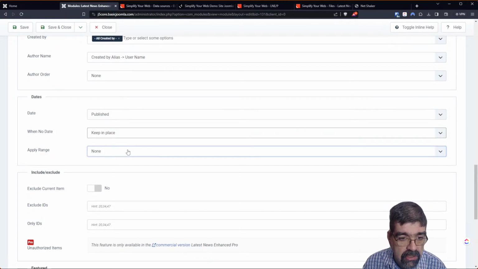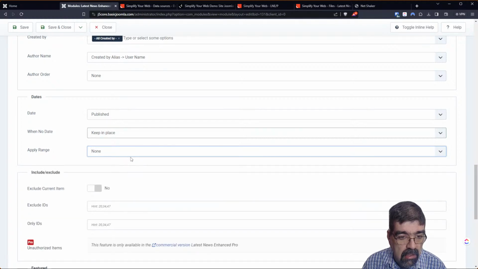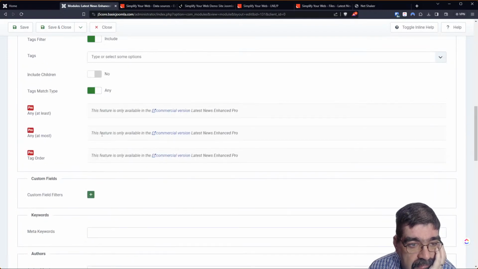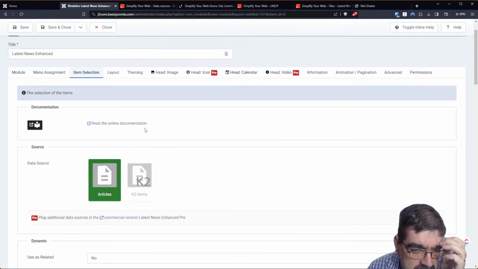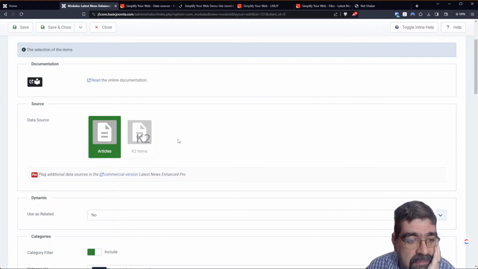Date supply range. No, so this is when no date keep in place. Okay, I don't think this is it. Let's see. Data source.